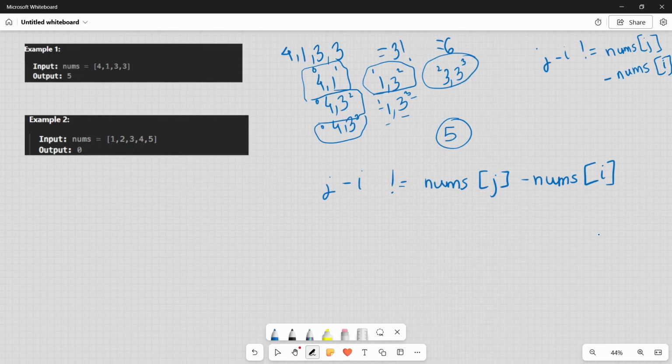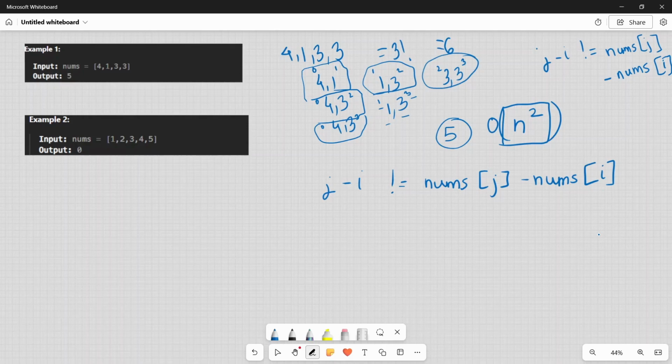The brute force way of solving this would be to generate all the pairs and then try to see if they match that, but it is n square time complexity, right? O of n square, but the length of the array is 10 to the power 5, so it can be a possible solution, but we can improve the time complexity much further.